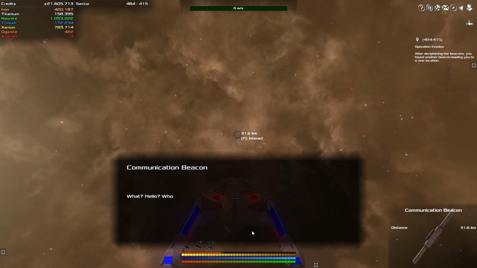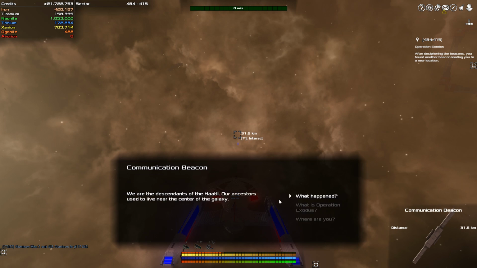Is this working? What? Hello? Who's this? Are you from Operation Exodus? Operation Exodus? Yes. Well, and no. We never took part in Operation Exodus ourselves. It was our ancestors who did it. Your ancestors? Yes, the Exodus took place more than 100 years ago. So who are you? We're the descendants of the Hati. Our ancestors used to live near the center of the galaxy.